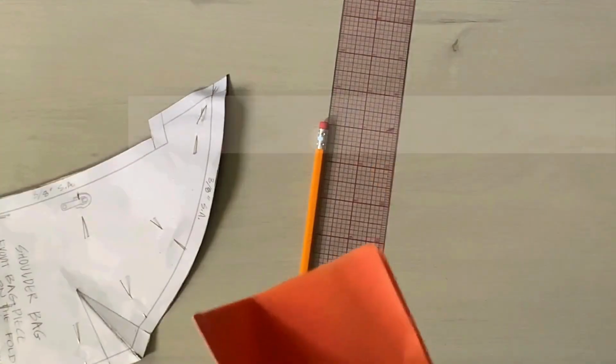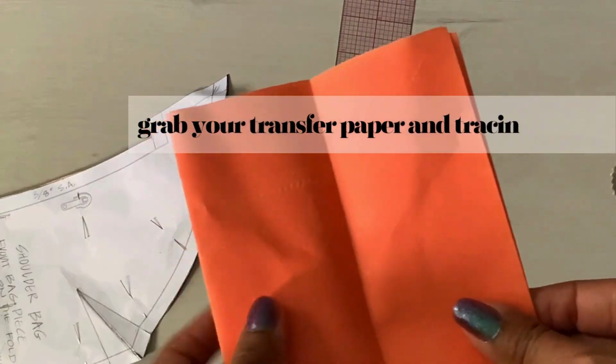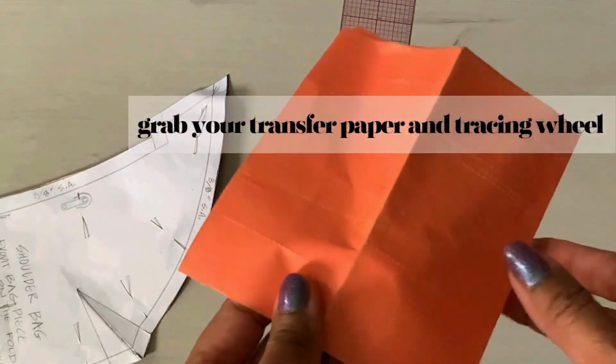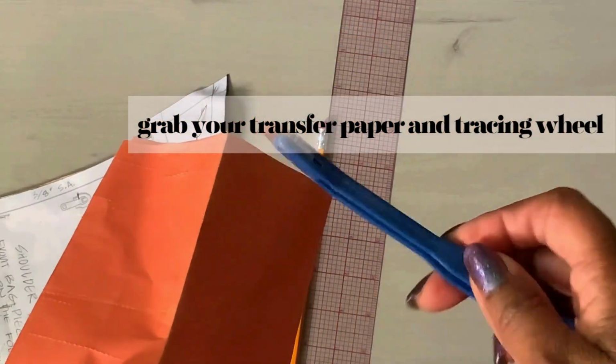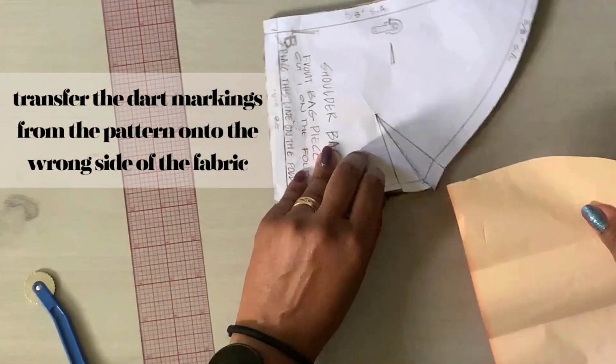Now it's time to transfer the markings from our dart onto the wrong sides of our fabric. You'll need 3 simple supplies: transfer paper, a tracing wheel, and a see-through ruler. All are included in our lessons on basic sewing supplies for beginners.